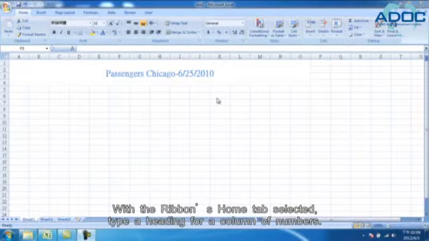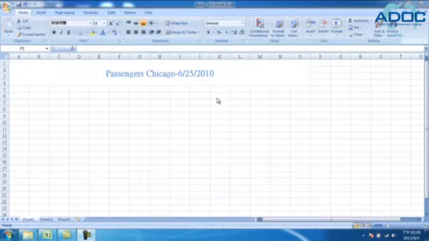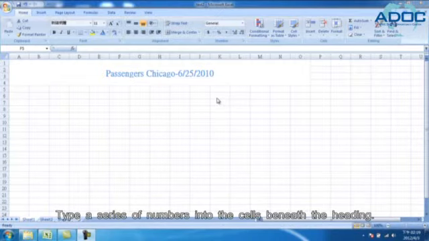With the ribbon's Home tab selected, type a heading for a column of numbers. Type a series of numbers into the cells beneath the heading.